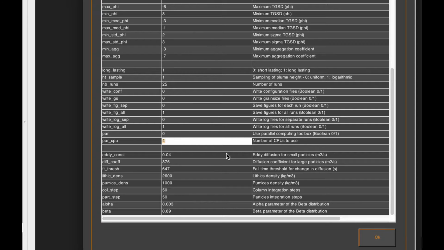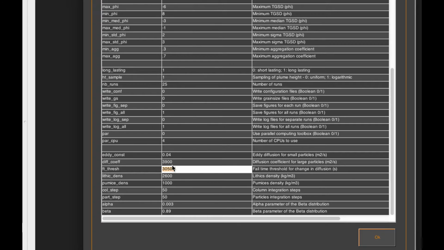And then in the end, this is a bit tricky. It's sets of empirical parameters that really depend on Tephra2, and usually you obtain these parameters by inverting your field data. In this case, I have a diffusion coefficient of that. These are the inversions that we did for the 2011 Cordón Caulle eruption. Then you have the lithic density and pumice density that you can set the way you want.